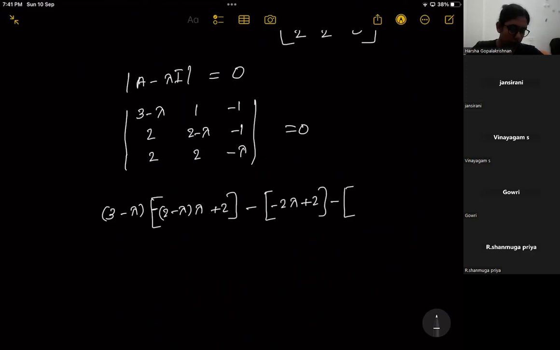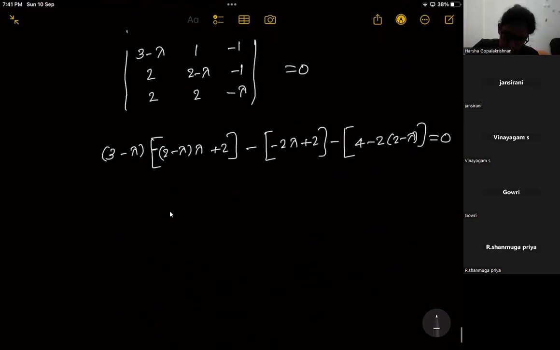Okay. So the remaining is just a calculation. You just need to multiply everything and simplify it. So it is a 3 by 3 matrix, so what we will get is an order 3 equation, an order 3 polynomial. Okay, all the calculation I am not writing. I am just writing the equation we are getting. I hope you can do it.